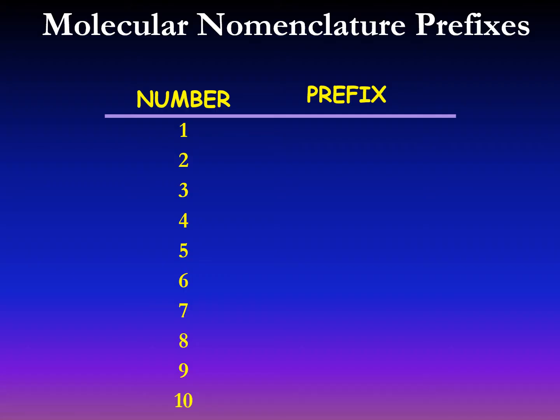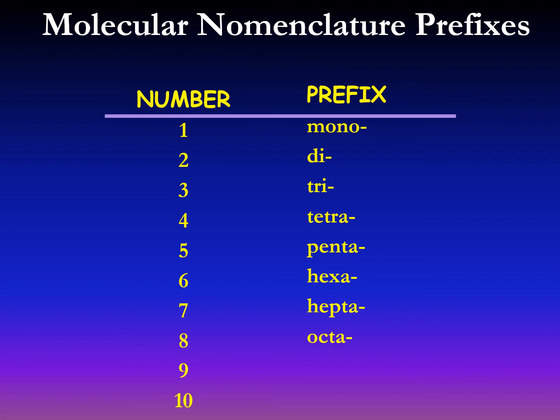Now those prefixes I was mentioning earlier: mono means you have one atom, di means you have two, and three is tri. Those are the ones you'll run into most often. The others follow the Greek, so 4 is tetra, not quad. 5 is penta, 6 is hexa, 7 is hepta. Then 8 is octa, 9 is nona, and 10 is deca. Hopefully you're familiar with those prefixes from mathematics classes.